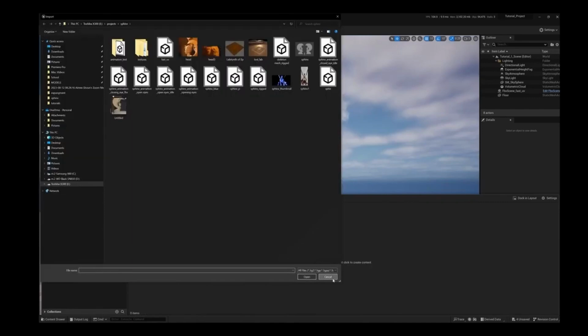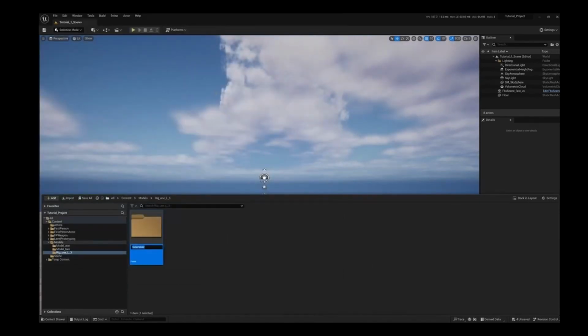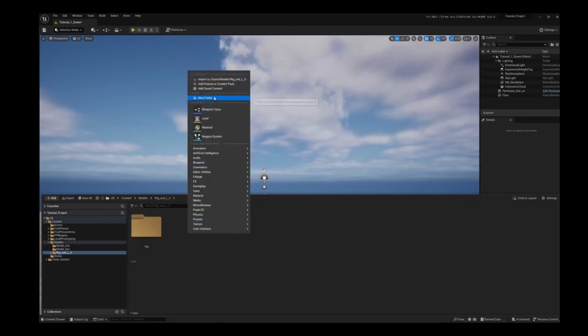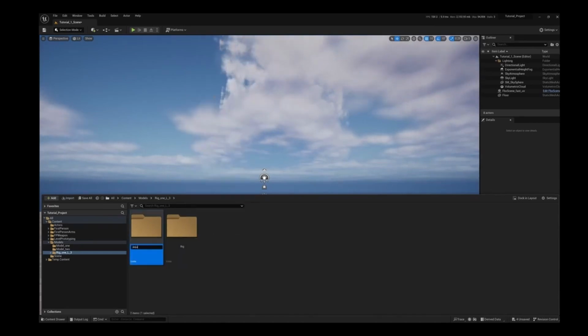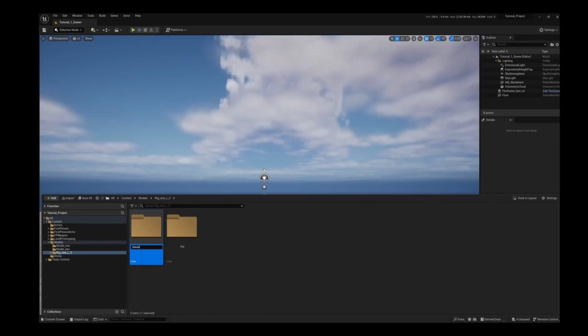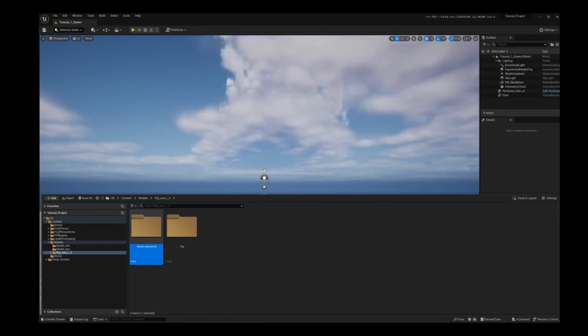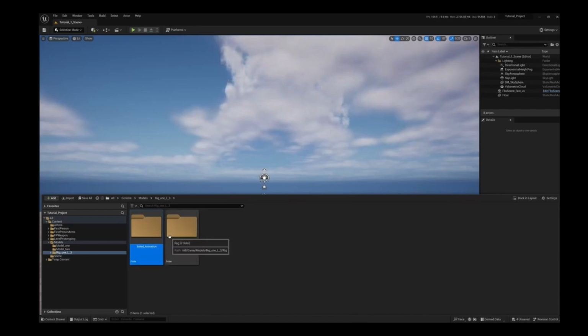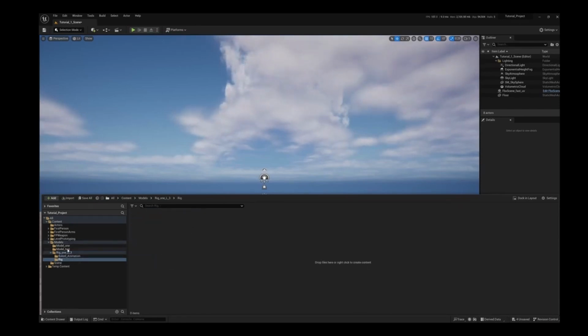Alright, so we're gonna create 2 folders. One is the rig, and then one is gonna be the animations, or the baked animations. You don't want to make your folder titles too big because I don't know why, but they run out of room if they're too long. They like them short if you're gonna do too many folders within folders.